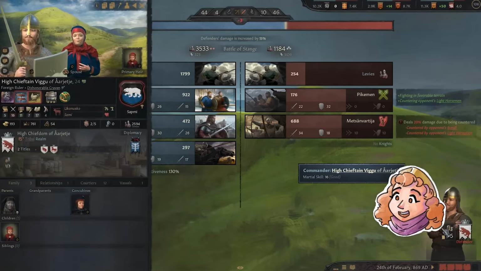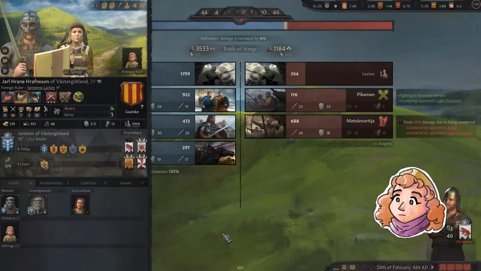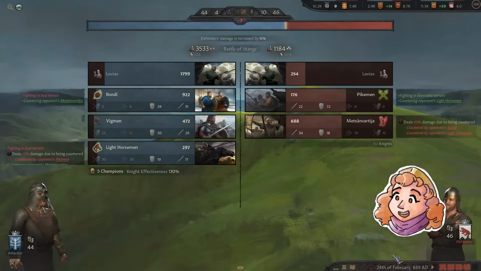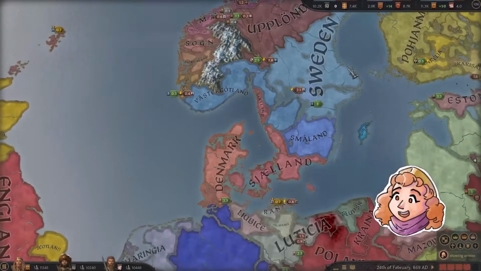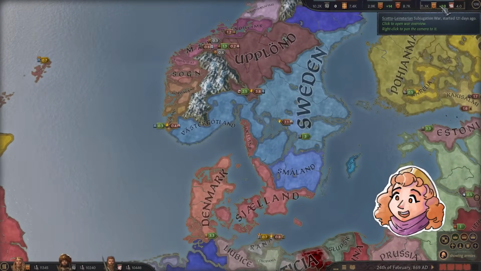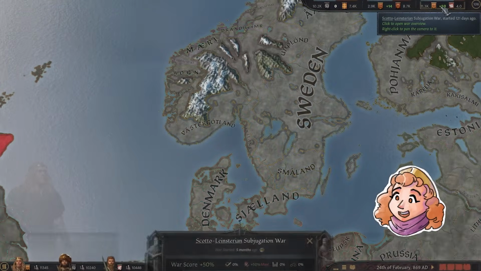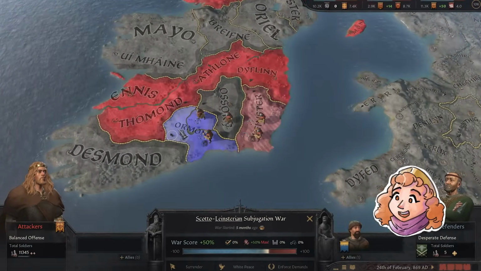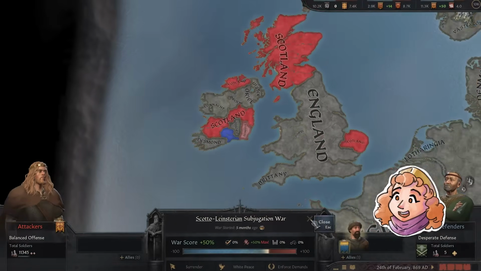We got the invading armies of Arjite fighting against Hrane Hrafransson. Is that how you say it? That's an intense name. We also have the Scoto-Leinstern Subjugation War, which is somehow the third biggest war, even though they're literally just trying to take this one county.